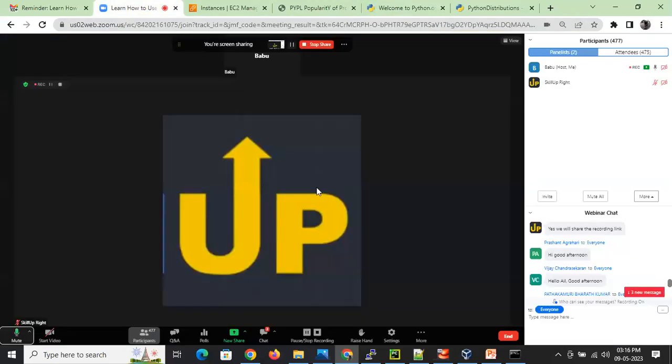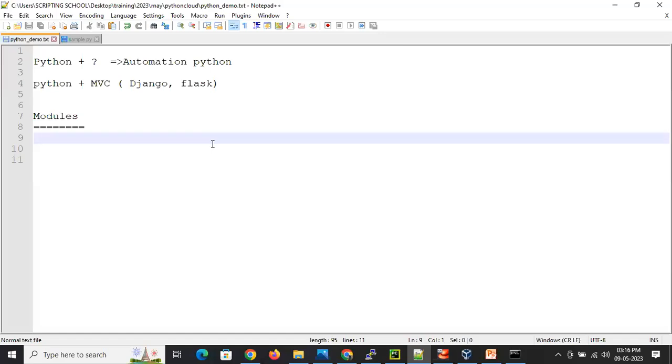So what exactly is this module? As I told already, it's just a .py extension. It's like one Python file. But I want to understand how we can actually develop this module, because if you are good with how to develop your own module, it is very easy to work with any platform. It can be cloud, it can be DevOps, it can be data science, whatever. The only thing is we should be aware of what the module name is for that platform.